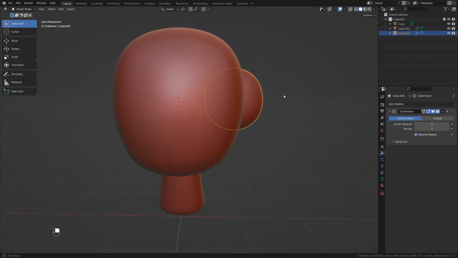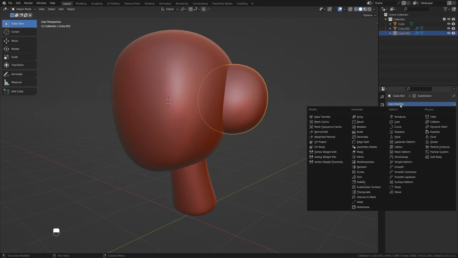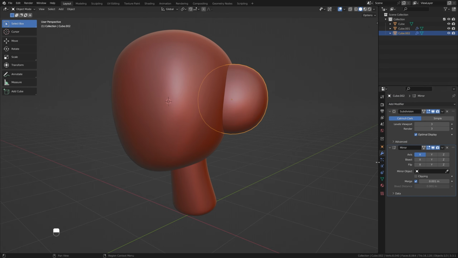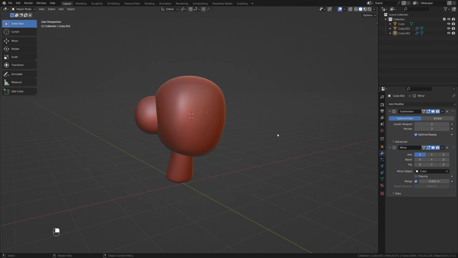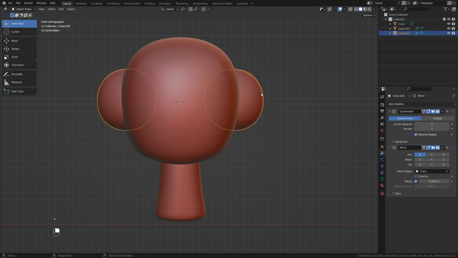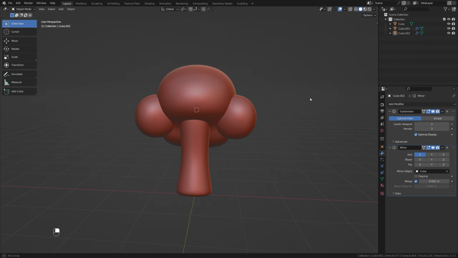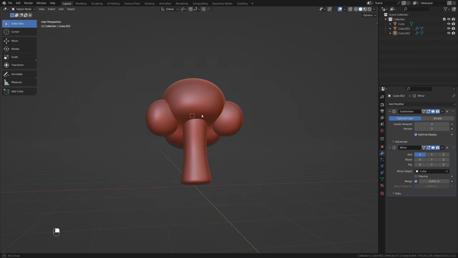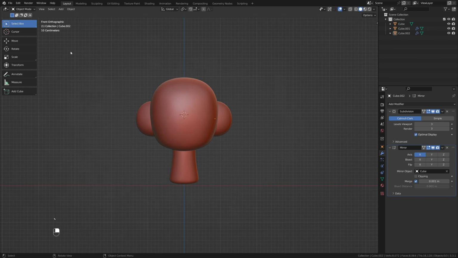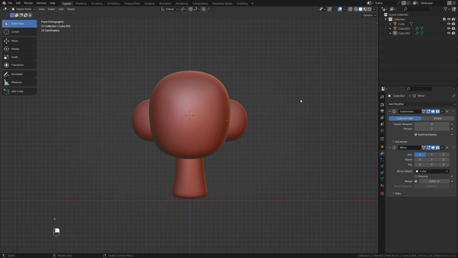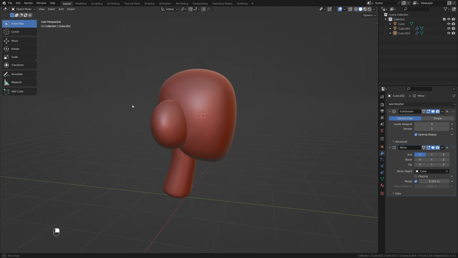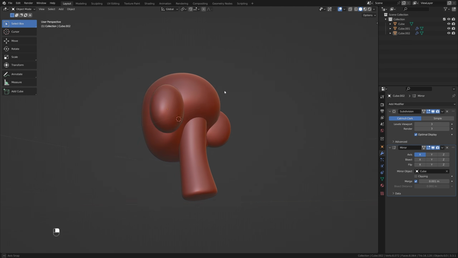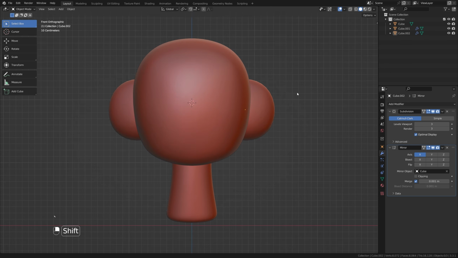And then let's go ahead and mirror this across to the other side by adding another modifier for our mirror, and the object is going to be the head itself. And so if I jump to front view to have a little look here, perhaps bring these down slightly. Okay, how is this looking? I think that's looking pretty good as far as a general block out goes. He is going to have nice big ears because I like that look. That's just me. But as I said, feel free to adjust this and make this your own.